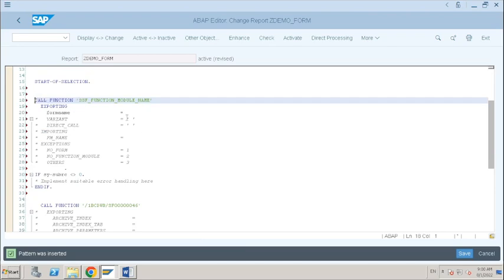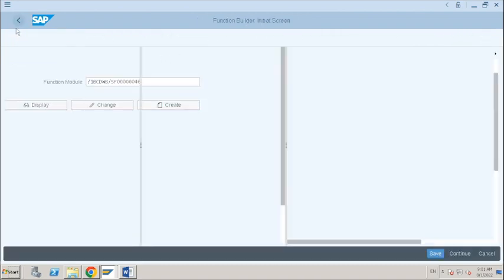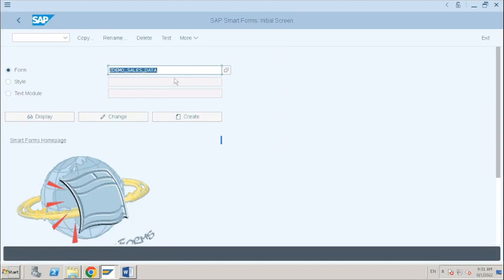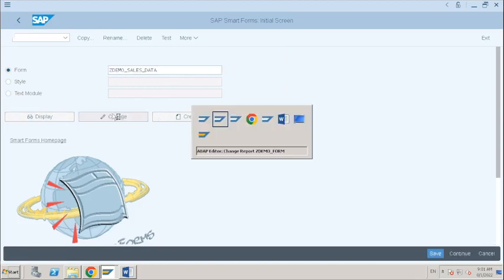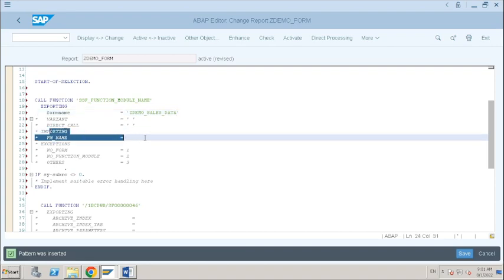So here, what is the input? Form name, which is nothing but the smart form name. This is the smart form name, G demo sales data. Provide this. What is the output? Importing function module name, that is the smart form function module name.